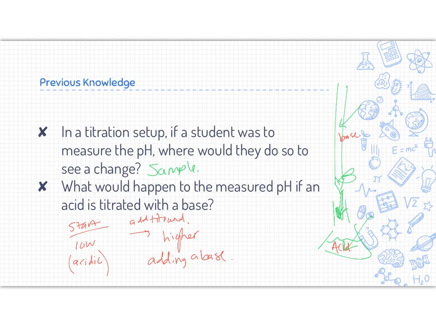However, in a pH curve or a titration curve, we are measuring the pH of our sample from 0 mL to an empty burette, so to 50 mL. So we're going to empty the whole thing. We're going to go past that equivalence point because we are plotting it, so we don't want to stop there. We end when there's no more titrant left, typically.